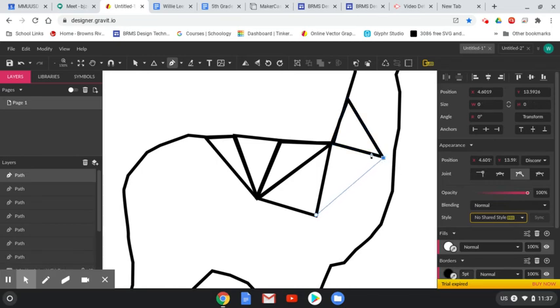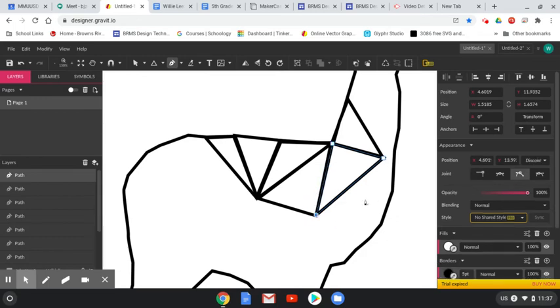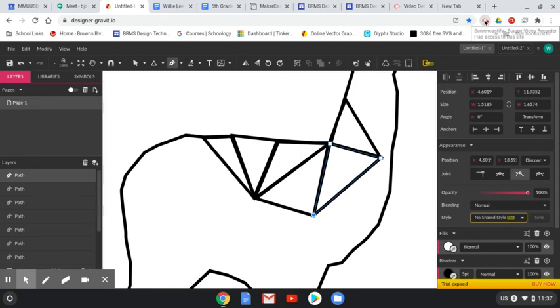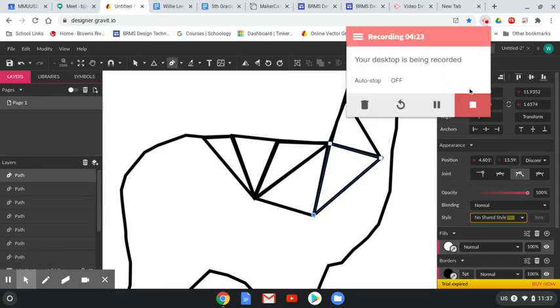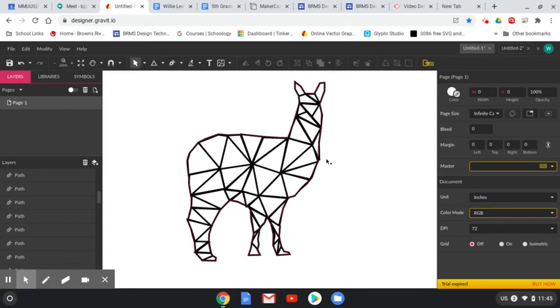So I'm just sort of making these shapes. And basically, you'll see what happens when I'm going to pause the video temporarily, finish it, and then you'll come back and sort of see what I'm doing there. Okay, so now you can see that I've actually finished filling all this in with some triangles and shapes.